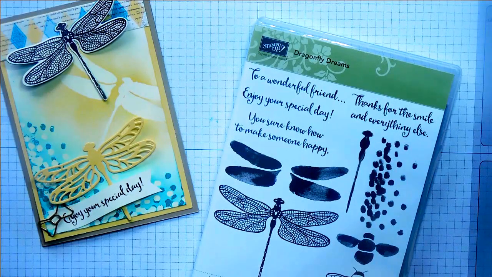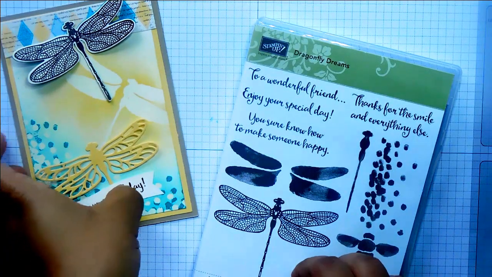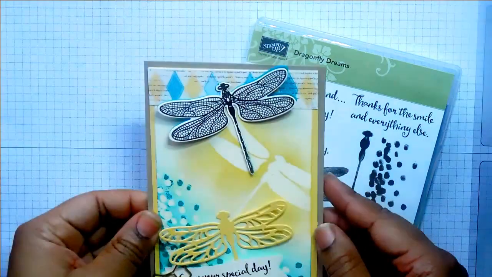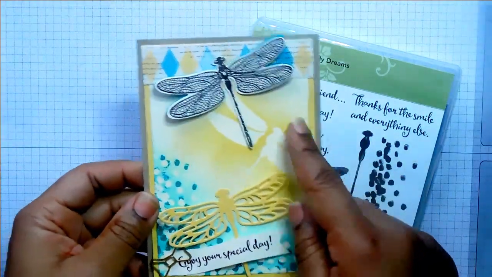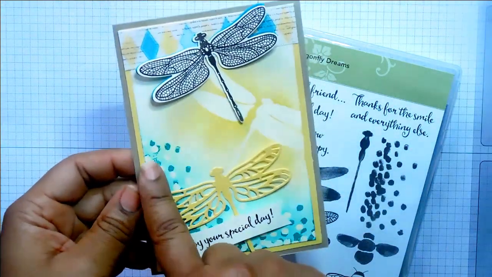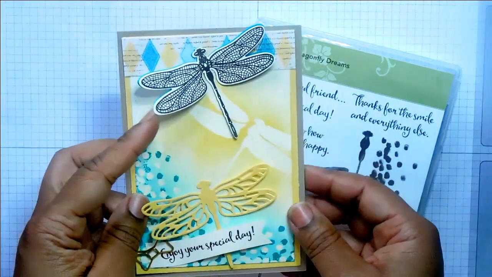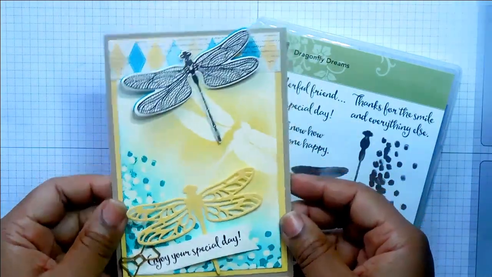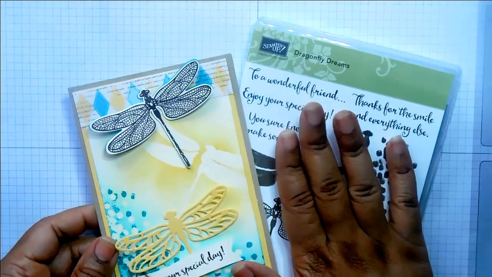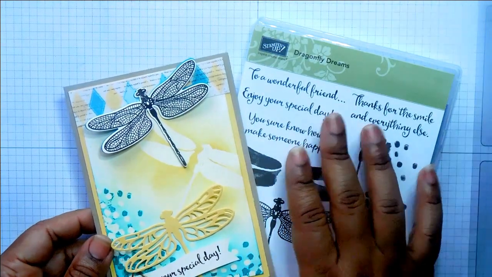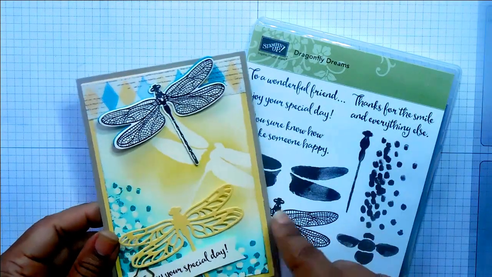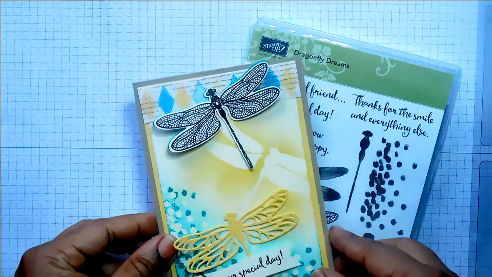Hello Crafters, it's Hannah here from handcraftedcards.com. This is the card that I'm going to be showing you how to make today. I'm going to be showing you how I've got this fun background image here and we're going to be doing some big shot work. We're using the Dragonfly Dreams stamp set and the coordinating dies. So let's get into the video.